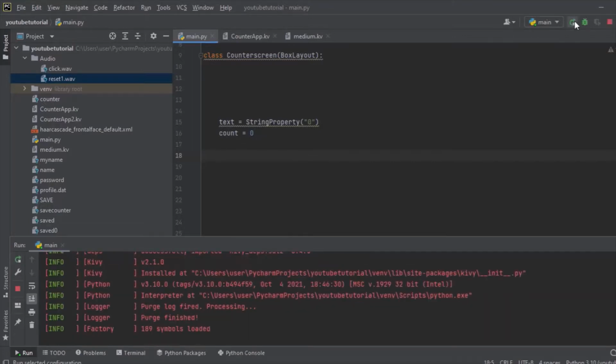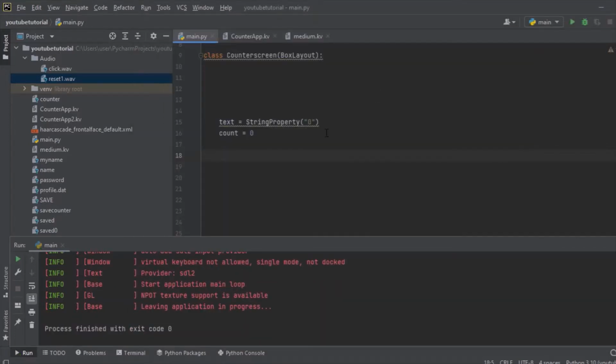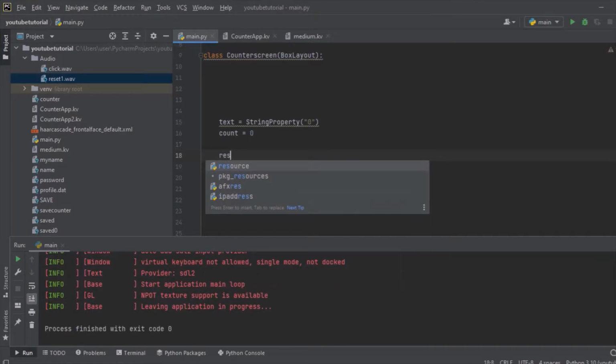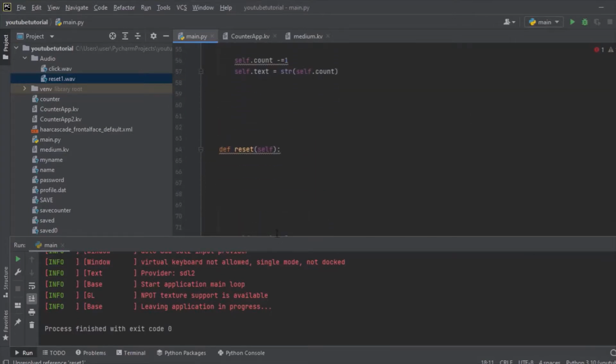We are going to make sure that both sounds work. So we are going to create two variables for two audios. First of all, I'll call this one reset1. The reason why I name it that is because I already have a variable called reset.